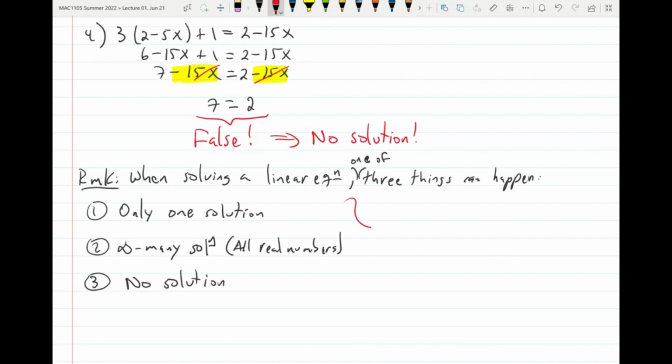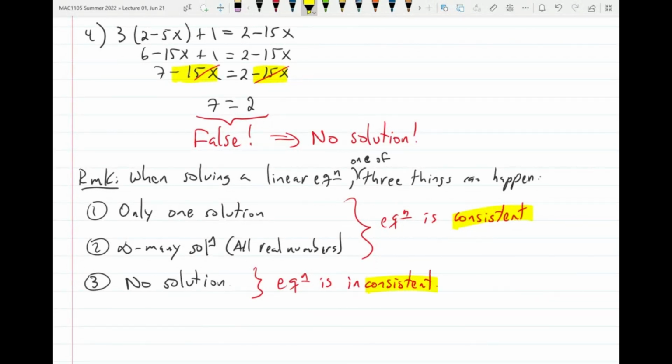So in cases 1 or 2, if you have either one or infinitely many, so at least one solution, we say the equation is consistent. That's a classification, if you will, in defining this word. That's what it means to say that it's consistent. And in case number 3, we say the equation is inconsistent. That's language that you may use. Somebody tells you, oh, that equation is inconsistent. That's a fancy way of telling you that the equation has no solution.